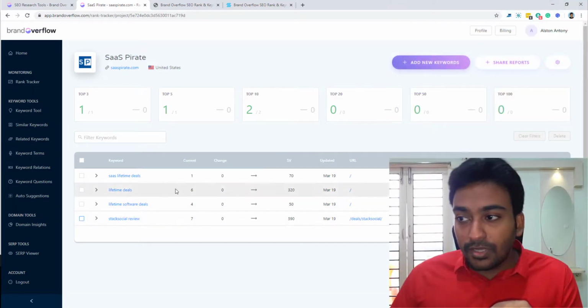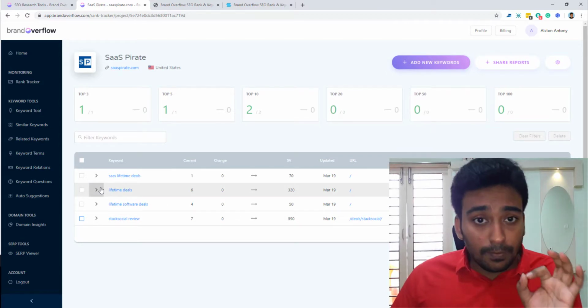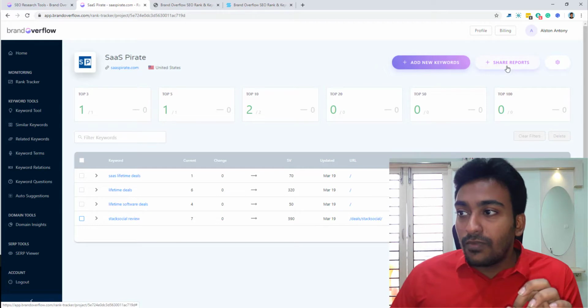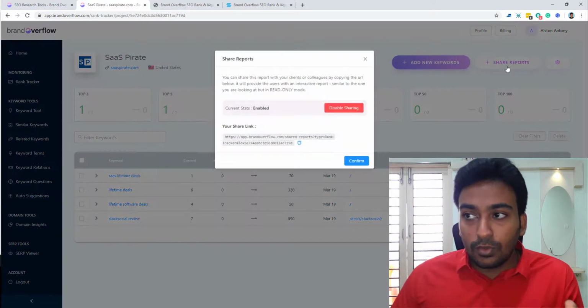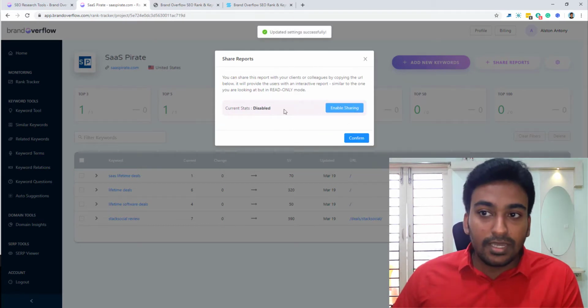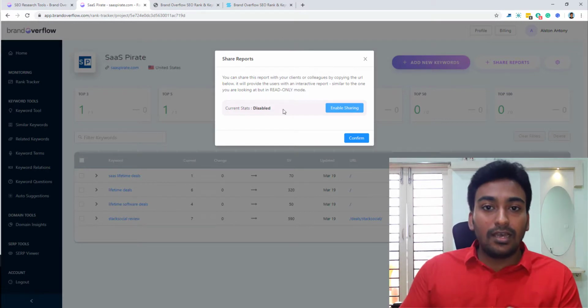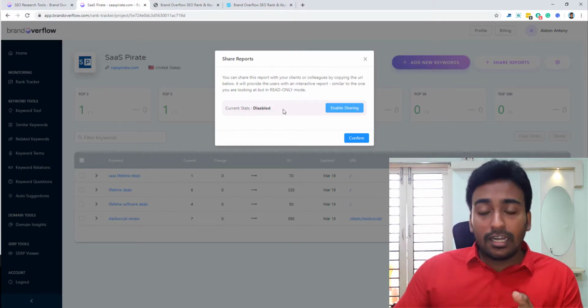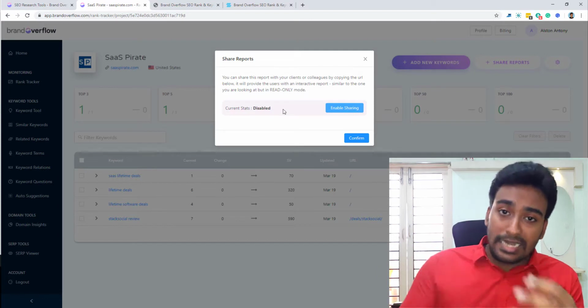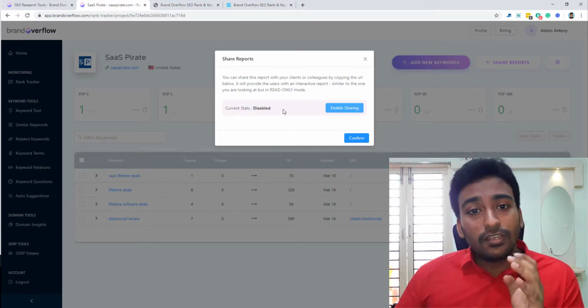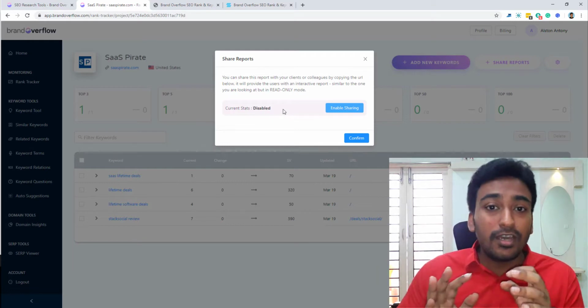Some other cool things which I liked about this ranking tool is this particular option. When you click on share reports, when you are using it for the first time, it will probably be disabled, something like this. If you want to share this ranking report in a dynamic way rather than static, this is a cool feature, especially if you are sharing it with your client.